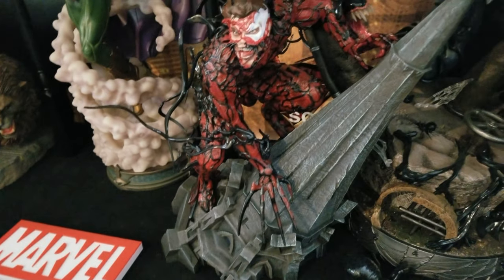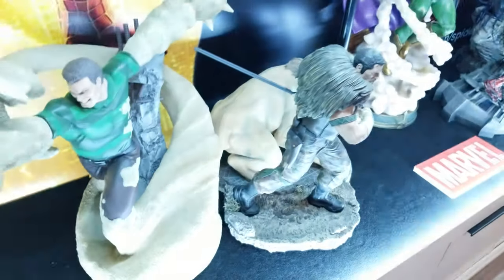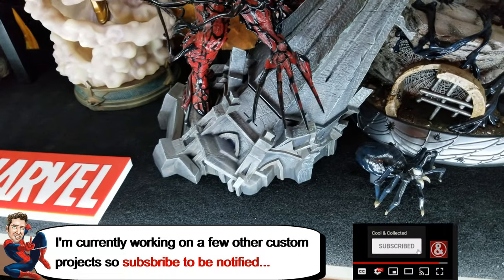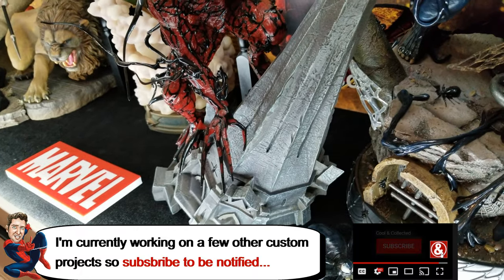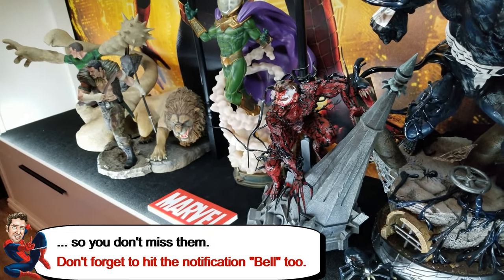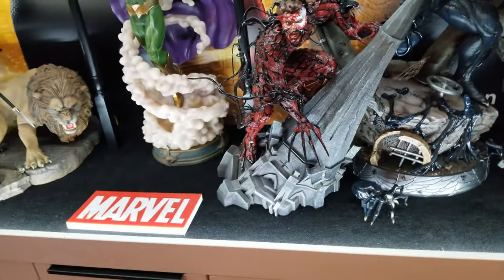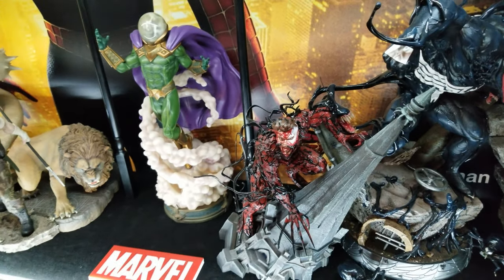So if I decide to ever go back to the way it was before, let me turn on the LEDs now. Okay. It's really bright. I'm pretty happy with it. I think it gave the base a little bit more depth. So, okay, yeah.